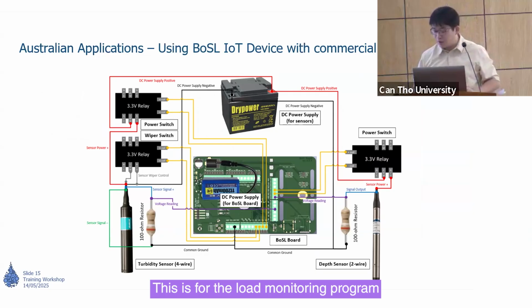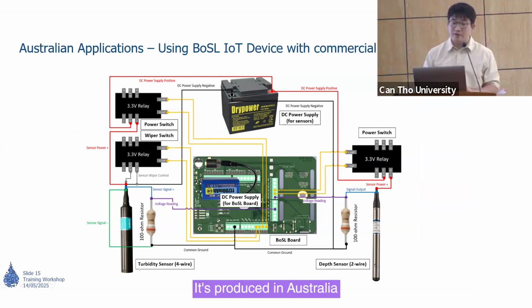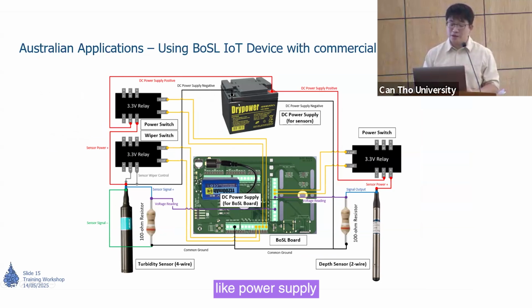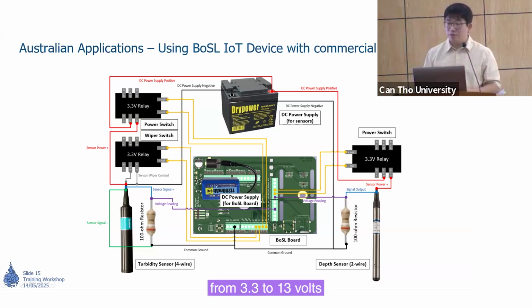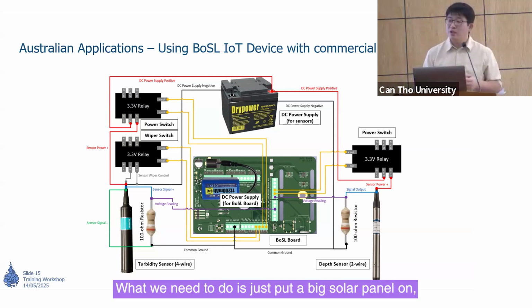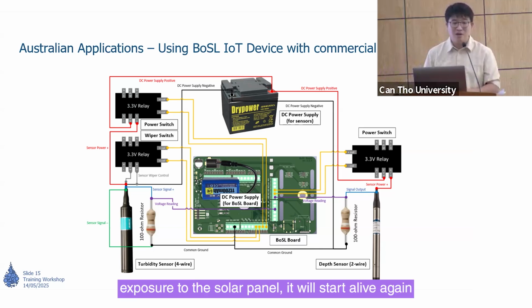This is for the load monitoring program. Some of these are commercial sensors. This is called a Queensland turbidity sensor, produced in Australia. And this is a depth sensor. We need a 13 volt battery-like power supply. But we also use our own sensors, like the logger board, to connect them with some wires and a regulator or a relay. So we can step the voltage up from 3.3 to 13 volts to power these sensors. What we need to do is just put a big solar panel on, and it will continue charging the battery. As long as the solar panel gets some sunshine exposure, it will come alive again.